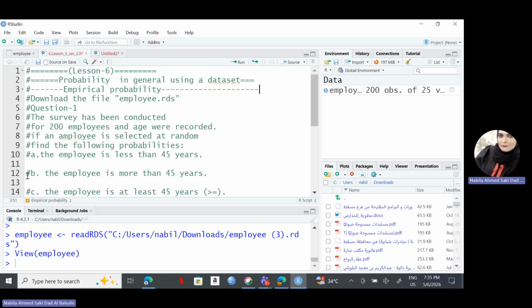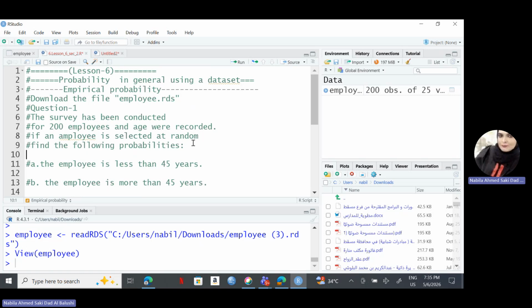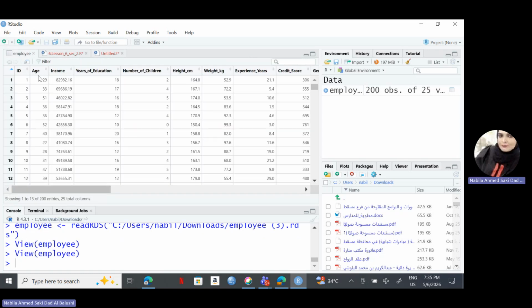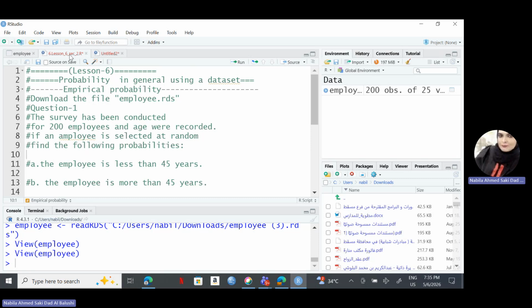So here we are just trying to find the probability for the age. We have a variable age in the employee data frame and we need to use that variable in order to calculate the probability that the employee age is less than 45 years.